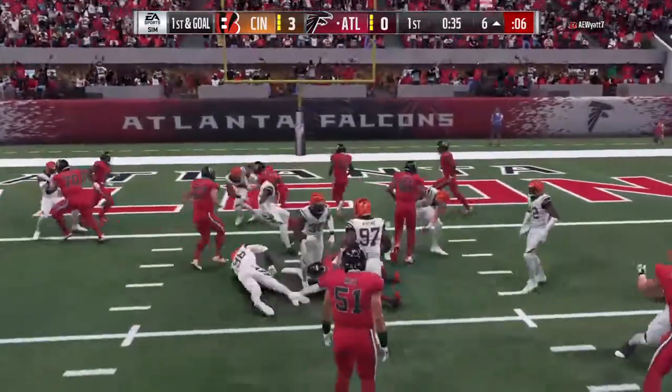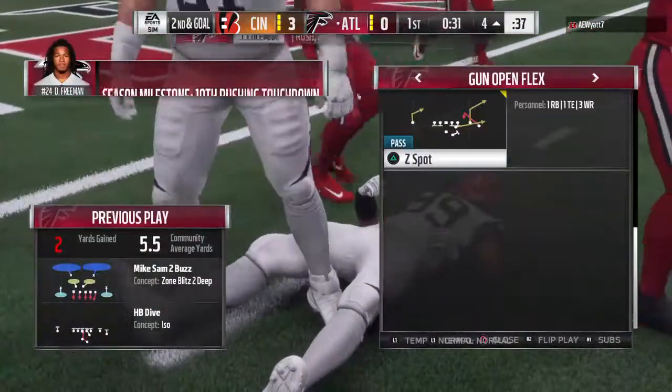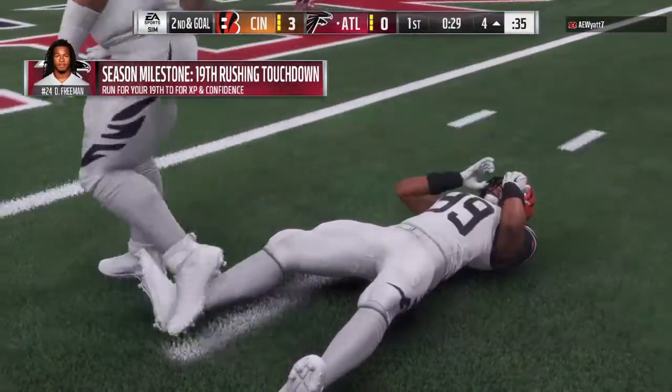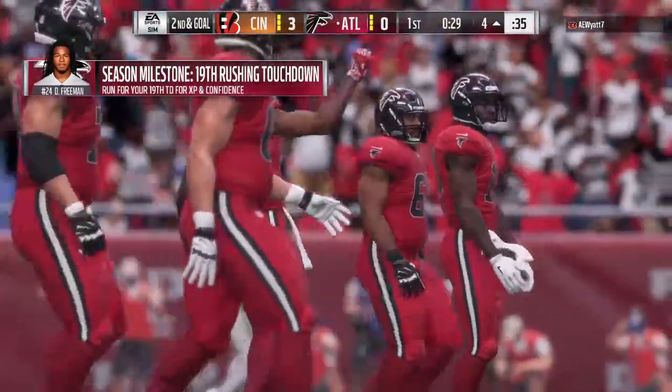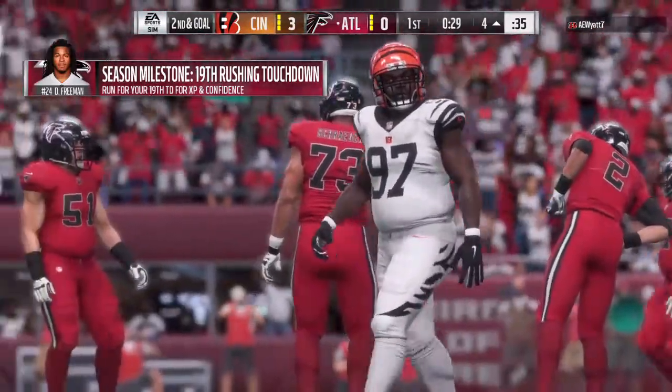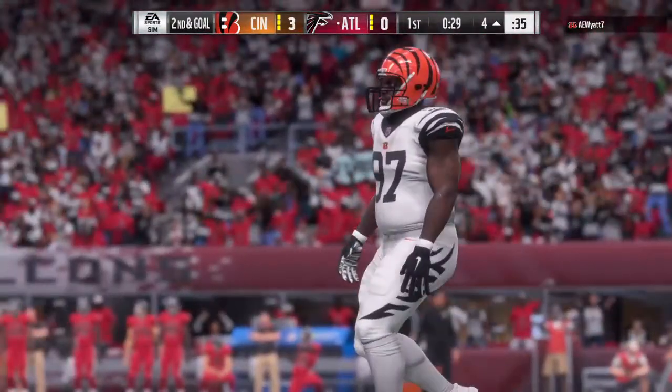The former Indiana Hoosier here, Tevin Coleman. And he gets him a little bit closer. He takes it from the 6 inside the 5 to the 4. Well, it's been the air game that's taken them down on this drive before they finally turned around and handed it off on the last play. And now they're looking for the big boys to get him in the end zone. Couldn't do it there. It'll be interesting to see.